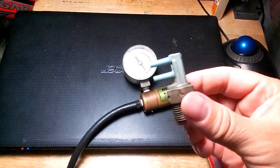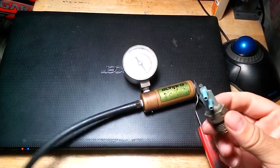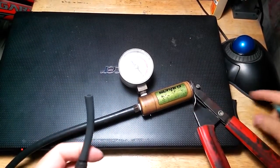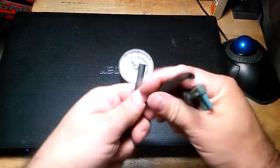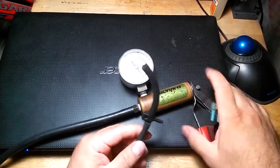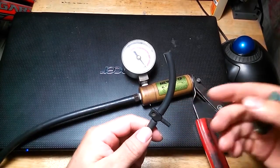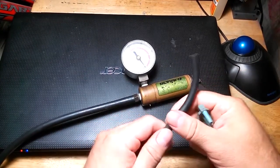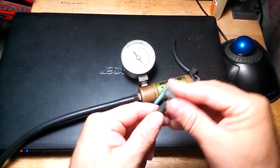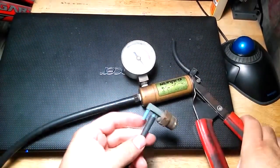Now, on the other video I show you the new one, but I made a mistake on that one on actually testing it. I didn't realize that this tool had the T on it. So the way I showed it in there, it's actually incorrect for testing this valve. So what I needed to do was take all that off and put it straight on here.